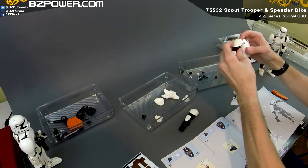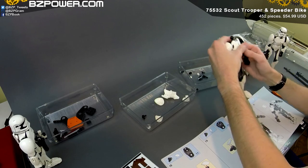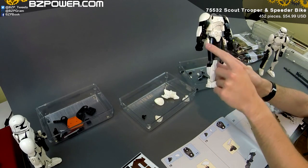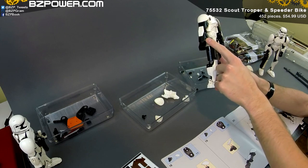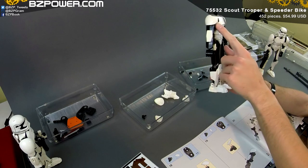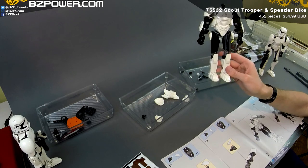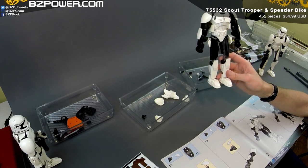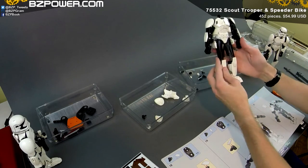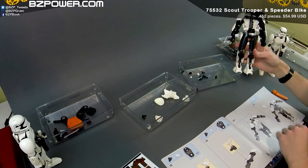Alright, so here are the arms. Nothing too exciting from a build perspective. We've got a 5-module black shell, a 4-module black shell, the same white armor piece that we had on the knees, and then a white pauldron, which, as we talked about with the Stormtrooper, is not a new color. This is now, I guess, the 4th set we've gotten it in that color that I know of offhand. But he's looking pretty good from the front there. Turn around the back, not so good just yet.